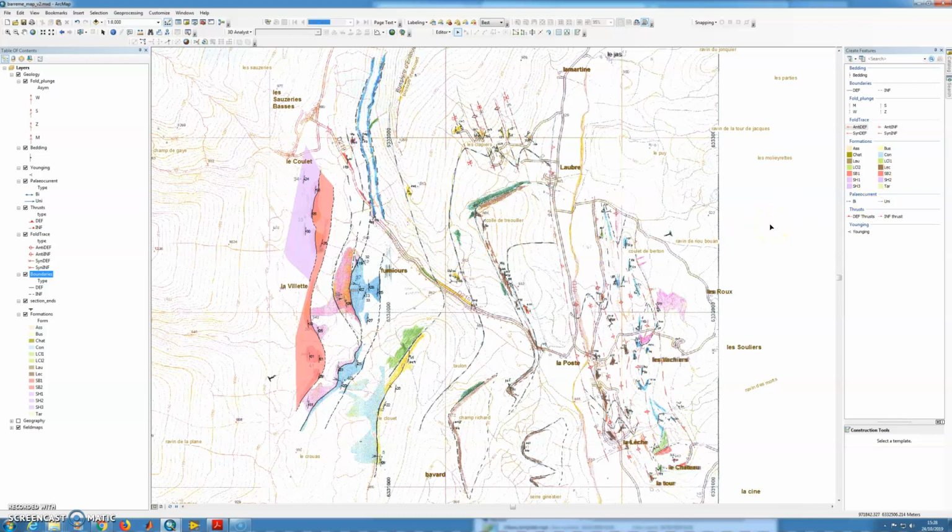Okay. So now on this editor menu, I want to click this one because I'm going to create a new feature. Okay. And the feature I'm going to create is a new inferred boundary. Okay. And so then what I'm going to do is I'm going to click along. I'm just going to use this straight line segment tool in here. Okay, and I'm going to click along the boundary all the way around, and then we're going to smooth it.